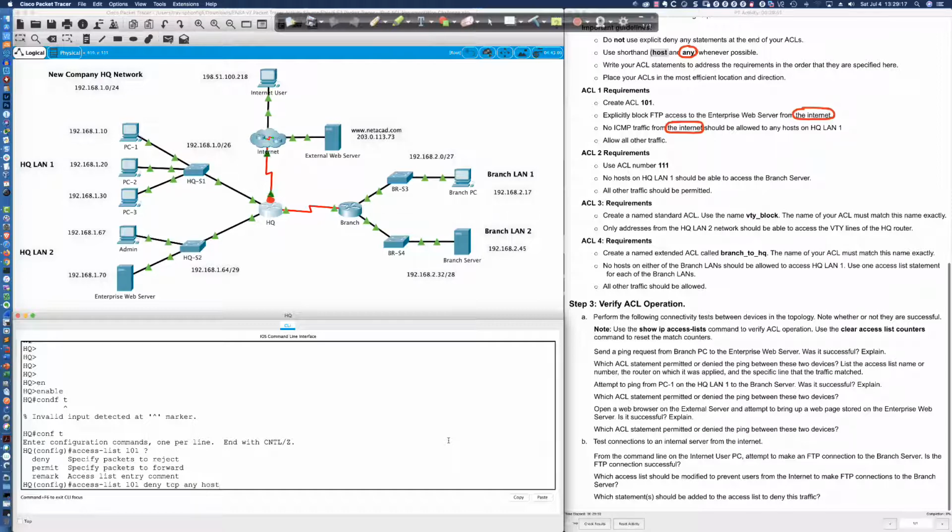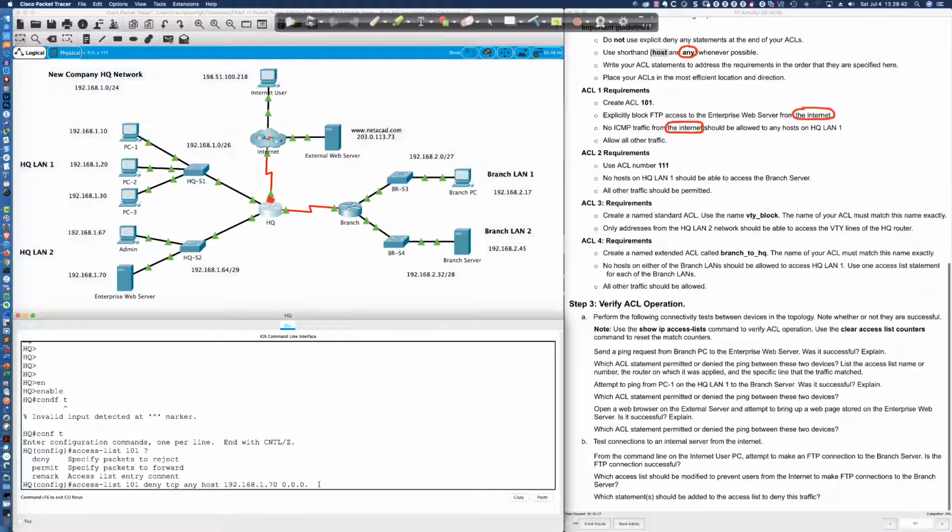Going to the host, the enterprise web server, which is located at 192.168.1.70. Now, remember, the keyword host is in there so that I don't have to do that. And again, you wouldn't have the keyword host in there if you're doing the quad zeros, but I'm just showing you that this right here that's highlighted, that is the equivalent of that statement right there.